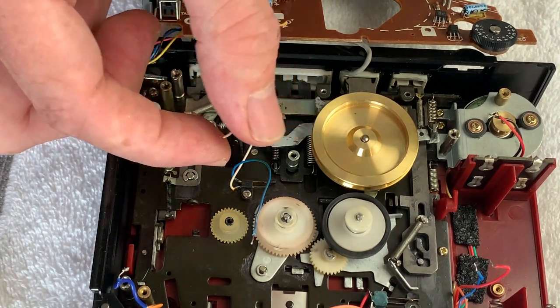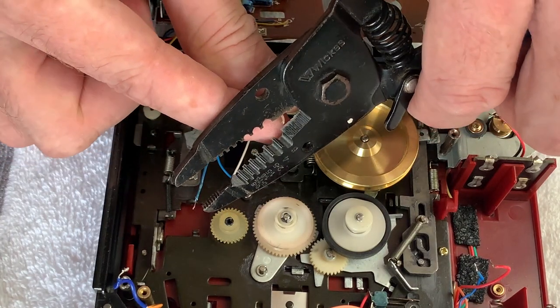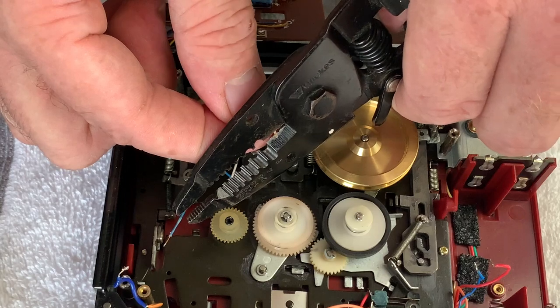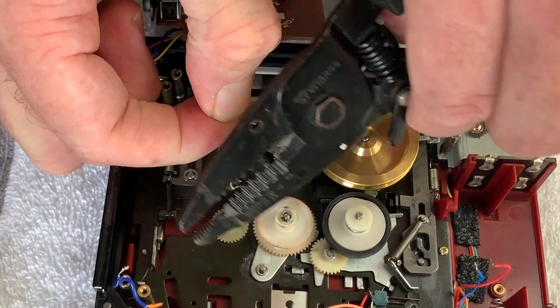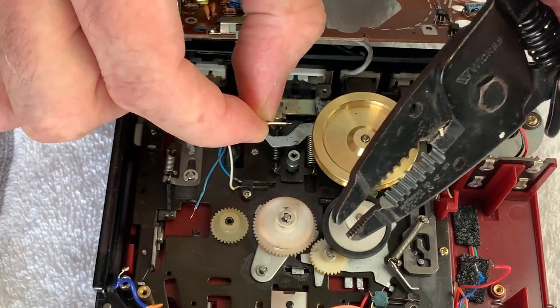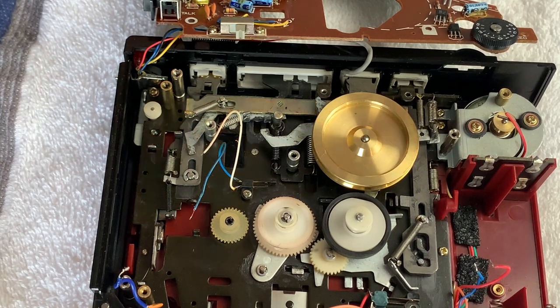But just before I forget, these cables are looking at me, and how they ever make contact without any wire sticking out the end, I never know with these. So I just like to trim just a couple of millimeters off the end, just to expose a bit more fresh wire, so we can solder them back on nicely later.